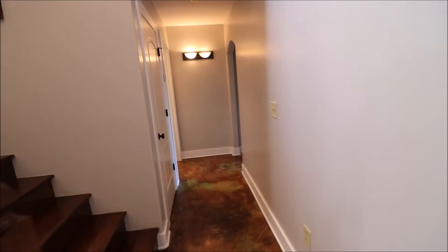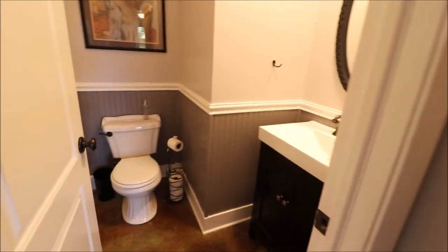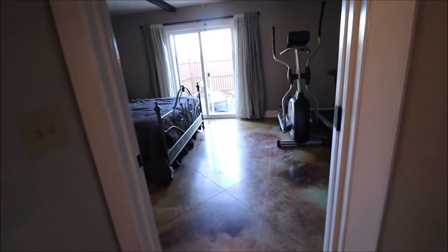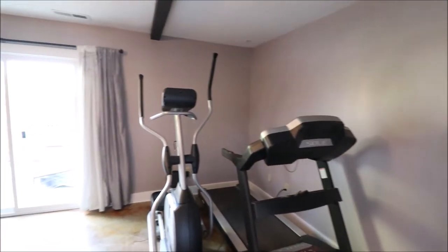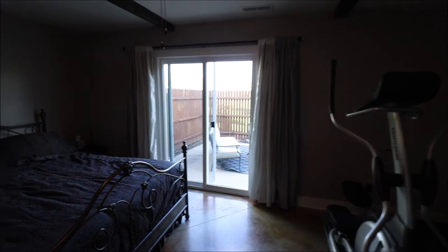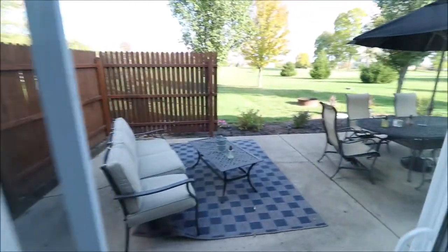Now we're going to work the left side of the house — this is where our master is, lower level. We do have a half bath on the first floor here, which is fantastic. Facing the house, left-hand side towards the back — this is the master. The current owner has it set up to get her workout on. That's our other six-foot slider that goes out to the patio — the same patio we just looked at from the kitchen. Really a nice-sized room here.